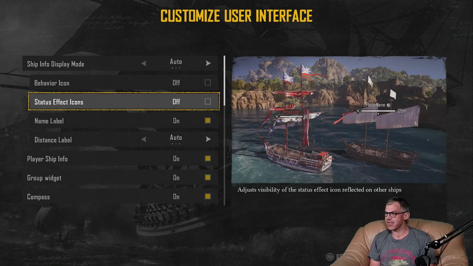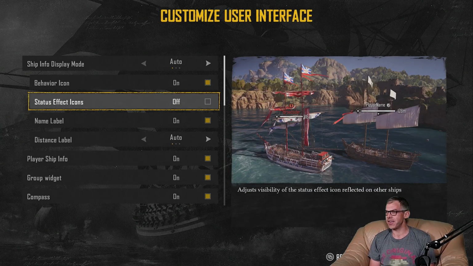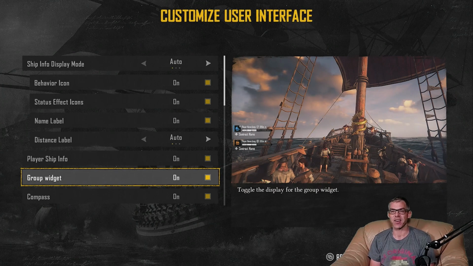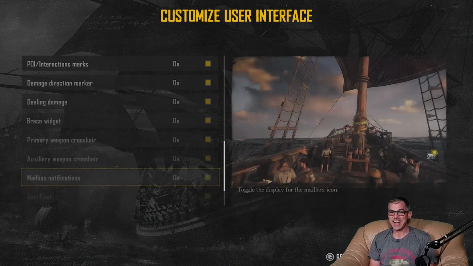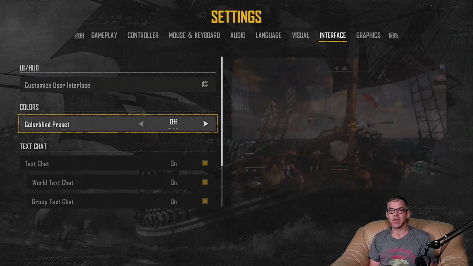Behavior icons, this is interesting. What the enemy is doing during gameplay, I'm going to turn that on. That seems like it'll be good to me. Status effect icons, what do they look like? I'm going to leave those on as well. I do like a fully populated HUD. I just find it easier to know what's going on. We'll leave all those on. Everything I've left on, and I've turned a couple extras on. That's the way I like to play.